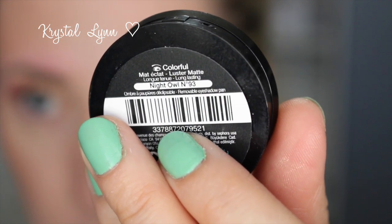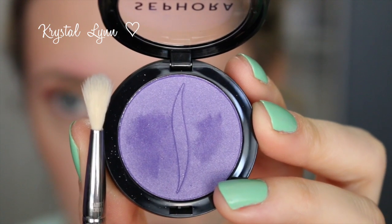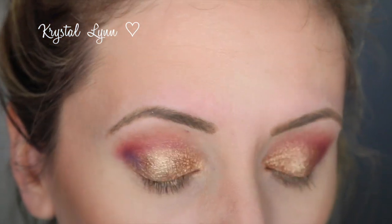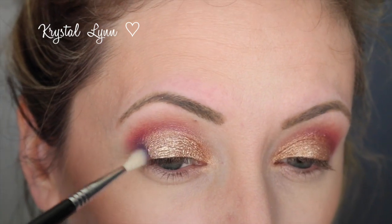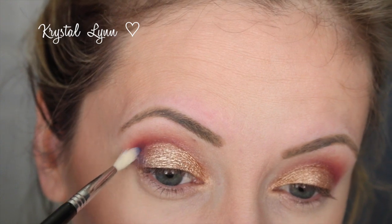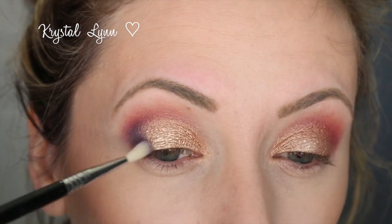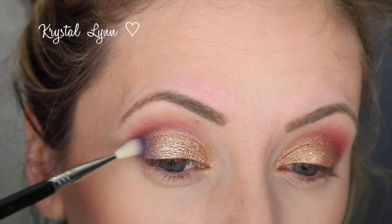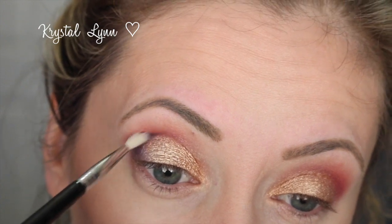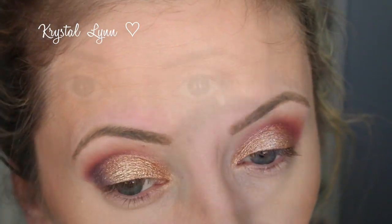Okay, so we're going to go in with a third Sephora Luster Matte eyeshadow. This one is called Night Owl. It's a beautiful purple. I'm going to take this Sigma brush, I think it's the E36. And I really like this brush for packing on color and really defining the outer V. It really works amazingly for outer V work. It just looks very sculpted, or I don't know, it just helps make that outer V very precise. So I just really love this brush for that.